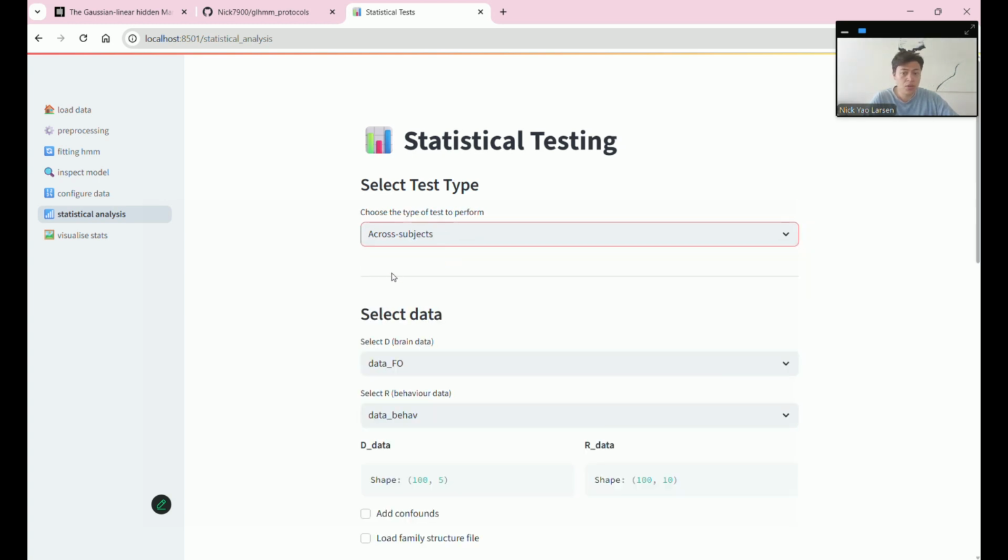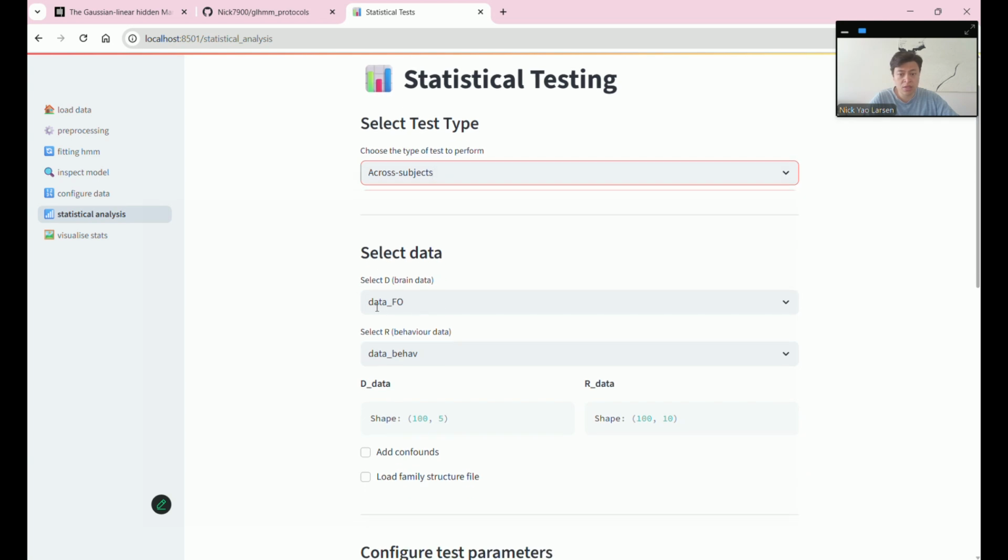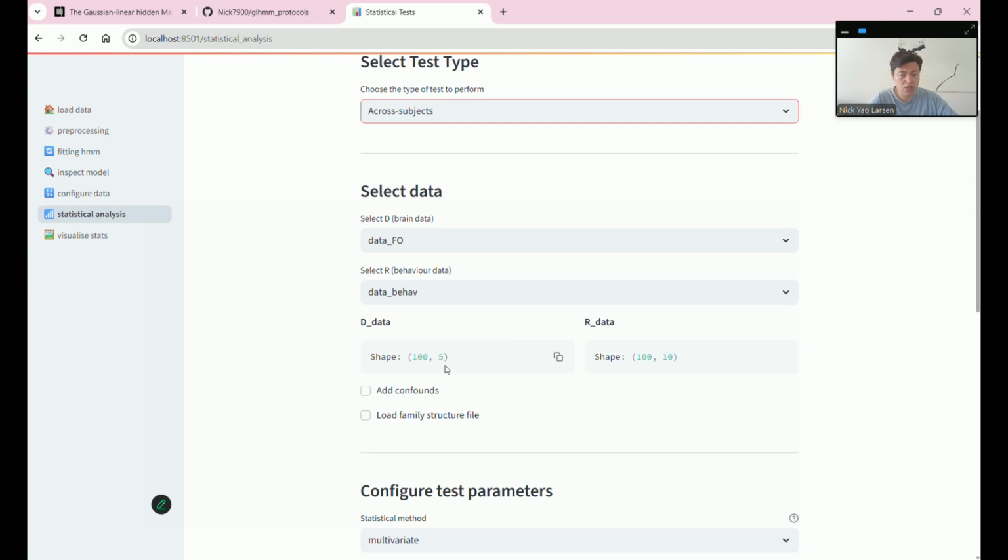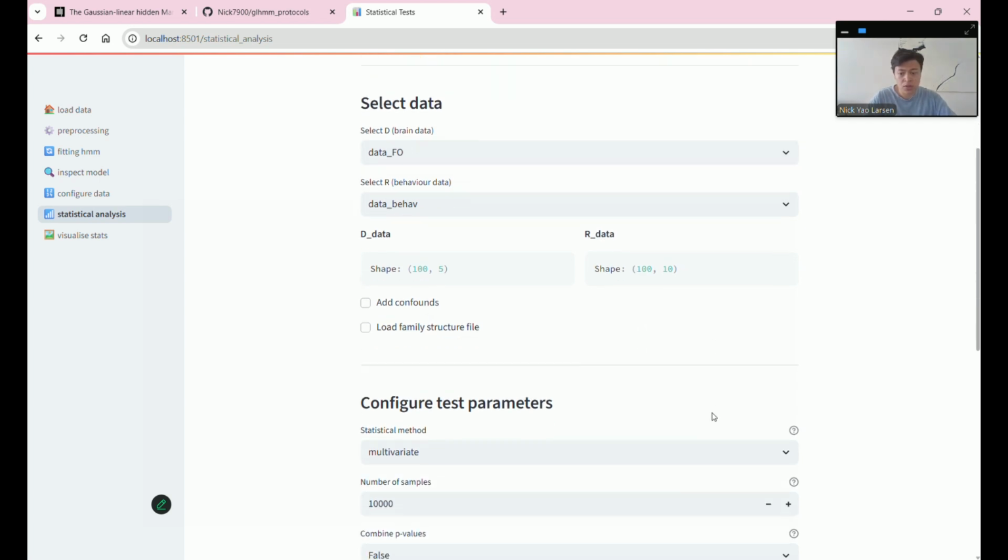So if we do across subjects, then we will select the fractional occupancies and then the behavioral data. You can see we got 100 sessions or 100 subjects, and for each subject we got these corresponding behavioral measurements like age, memory scores, language scores, and so forth, different cognitive scores.